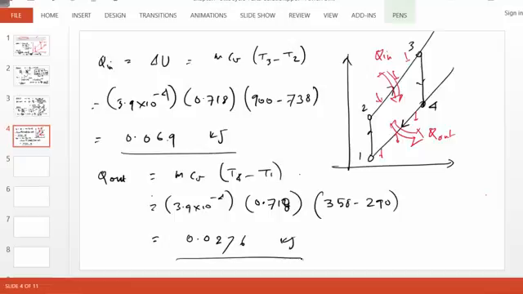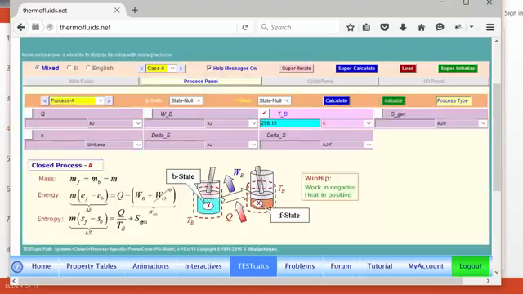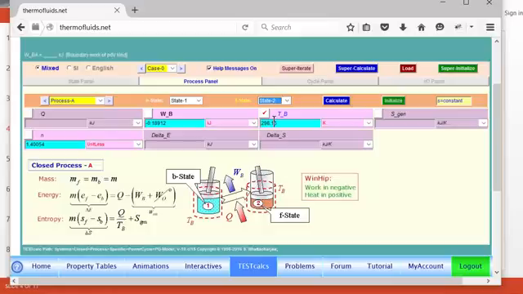Well, we can go and find W net from there, but before that let's go and quickly verify. For that we go to the process panel. Here we should calculate all the processes. Process A is our compression, isentropic compression process, where there is no heat transfer. In fact, boundary work is already calculated, but we'll still put the heat transfer to be 0, and we can see this is the work of compression.